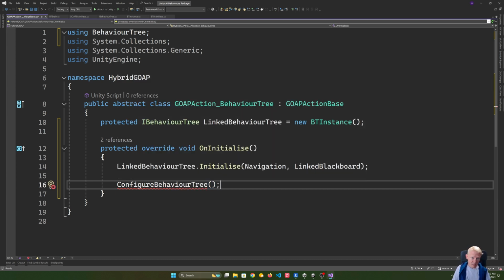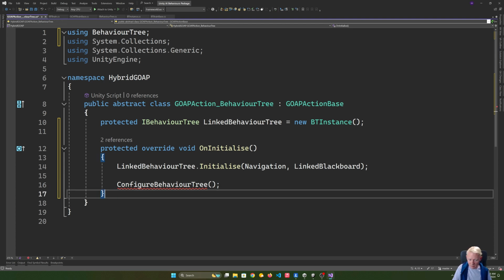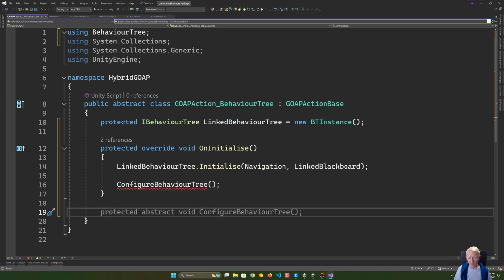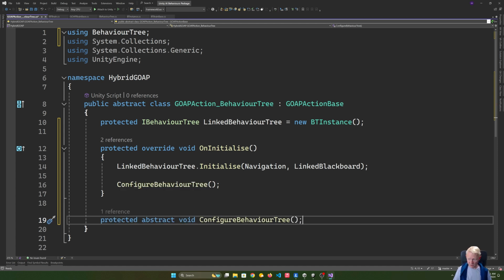So some of this is going to be similar to things that we set up in the brain. There is a bit of overlap between there. The action is a lot simpler. There's actually less that it needs to do. The reason being is that the brain has to handle a lot more stuff that wraps around this for configuring blackboards and everything of that, whereas stuff like the actions just already have everything there. So we've got our configure behavior tree, so that's good.